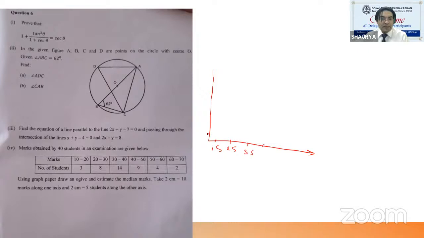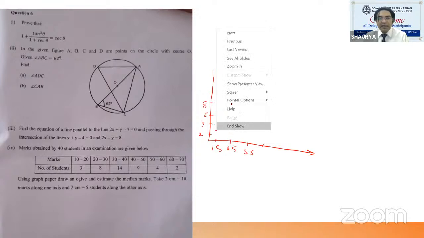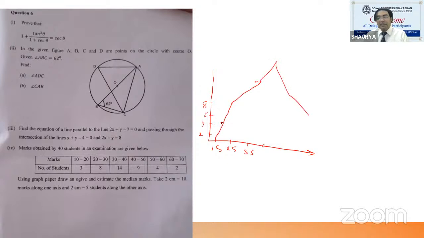At the corresponding class mark, we'll mark, let's choose a good scale, whatever it would be, according to the figure: 2, 4, 6, 8. So first is 3, this would be a point here. For 25, it's 8, it would be a point here, and so on. For 35, it's 14. So what we'll have is some sort of a curve maybe going like this, right? Joined with straight lines. So what do we do in this ogive method to calculate the median? We first take the tallest point at the peak.